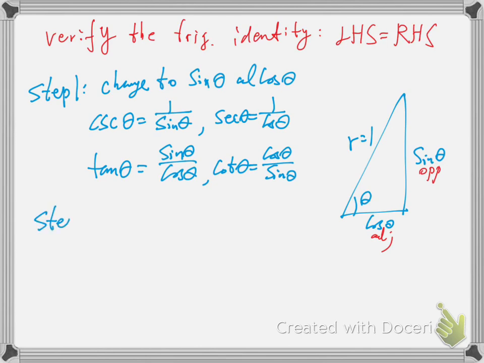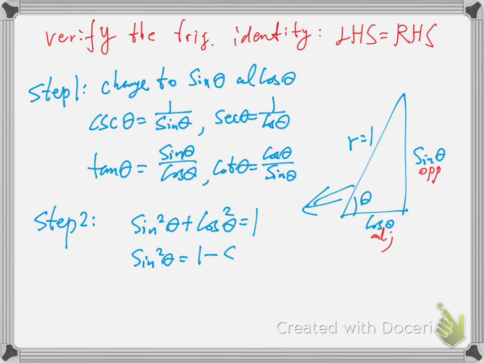Then you try to get only 2 functions, sine and cosine, and then we change them to 1 function. Sine theta squared plus cosine theta squared is 1. That's the Pythagorean theorem for this triangle. In another form, you can move 1 or move the squares to the right hand side to get equivalent identities: sine squared can be replaced by 1 minus cosine squared, and cosine squared is 1 minus sine squared. If there's a second power, you can think about whether you need step 2 to show the left hand side is equal to the right hand side.